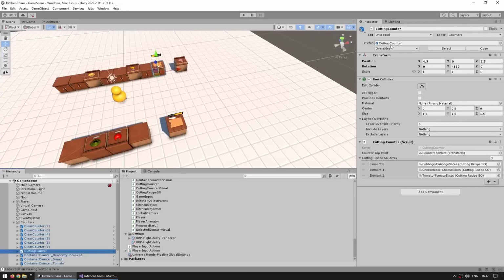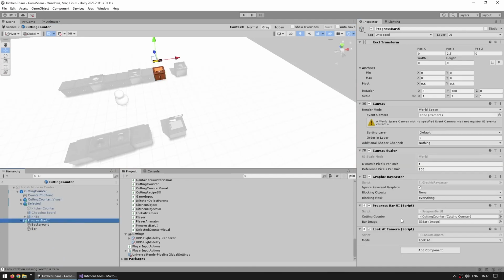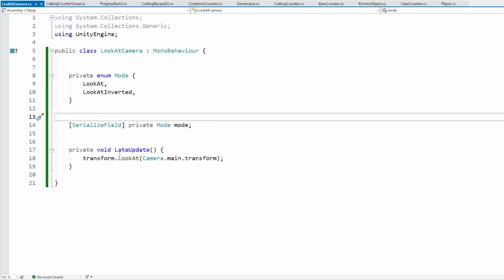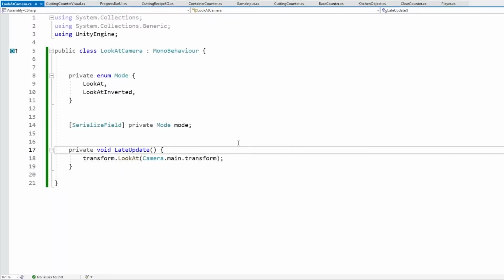If we go inside the CuttingCounter and look at the progress bar, have a look at that, the mode shows up and it shows up as a really nice drop-down menu. Since we have a limited number of options, we've got a really nice menu where we can choose each one you want. So that's really awesome. That's one of the benefits of enums. They are really easy to use over here in the editor. Now back in the code here, let's decide which one to use.